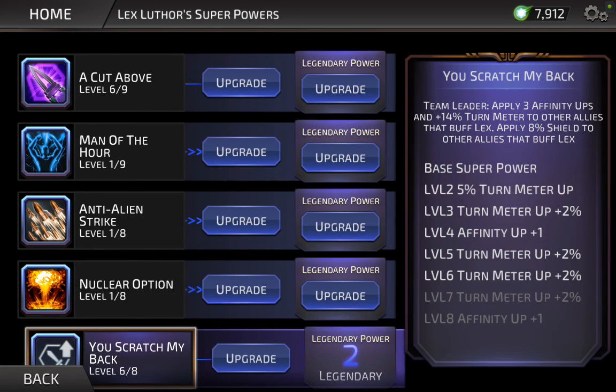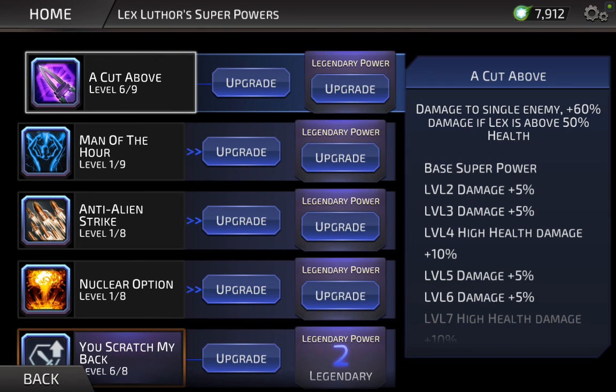And of course, Lex doesn't come without his perks either. His first standard default ability is arguably one of the better ones in the game. Damage to a single enemy, 60% damage boost if Lex is above 50 health, which he almost is. Usually, if you're going up against Lex, your target is Lex when you start the match. You want to dispose of him as quickly as possible just because of how big of a threat he is. Whether he's applying his anti-alien strike or just simply doing insane amounts of damage with his default, he is an enormous threat that you simply do not want to fight against.